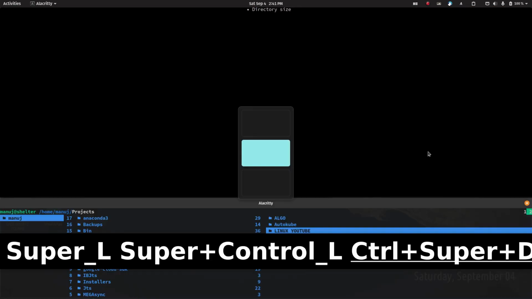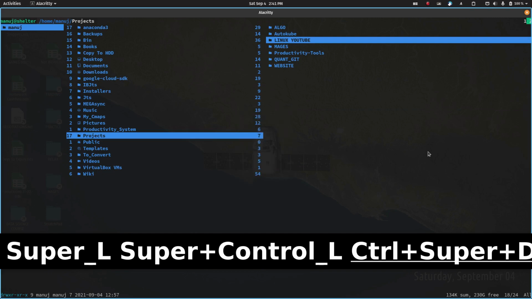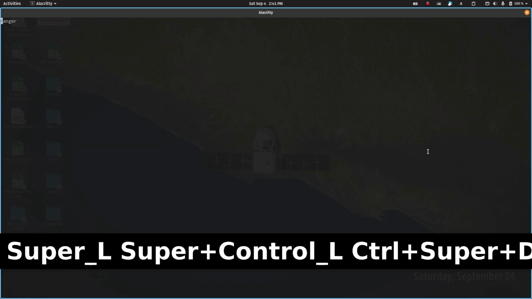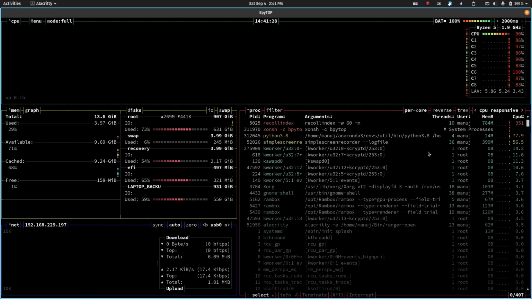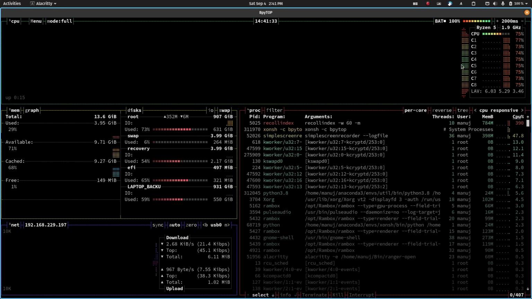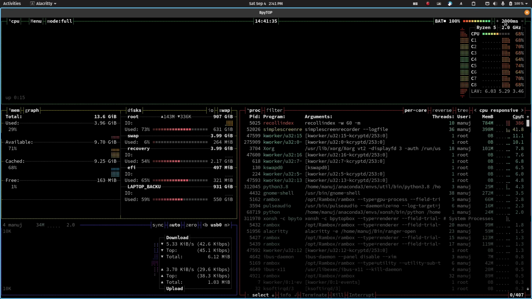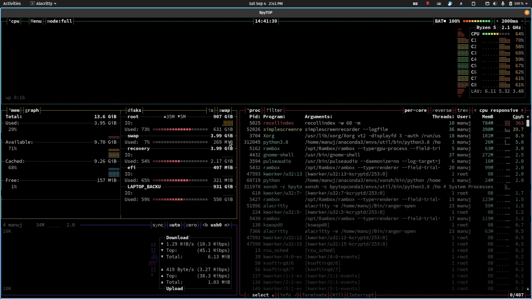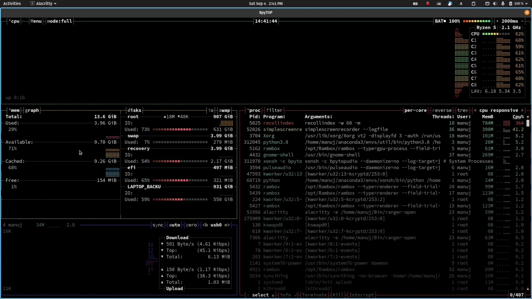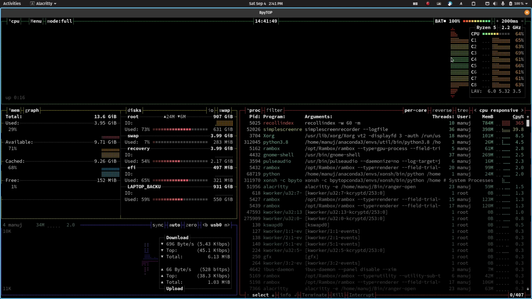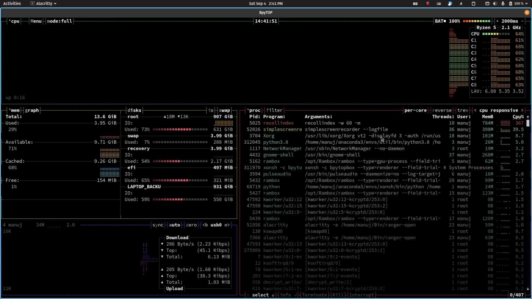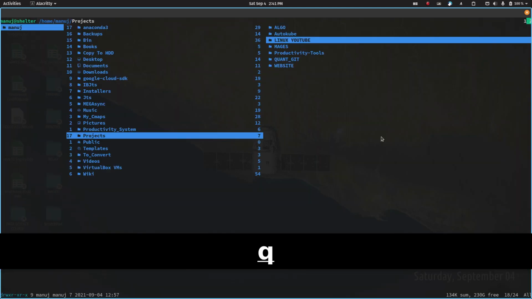So let's say, for example, you want to see your system processes. So you say ESP, execute system process. So you see it opens this software called BPY-TOP. So it is showing you what is the usage of your processors, which of the processes are taking how much processing time and resources, what your disk profiles are, what about the memory, what about the network. So every piece of information is here, and it's making these very attractive colorful graphs also. So when you are done, you can press Q to quit.